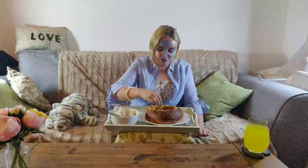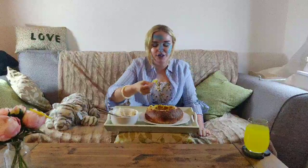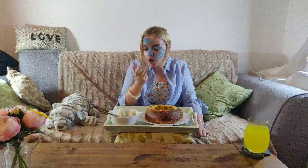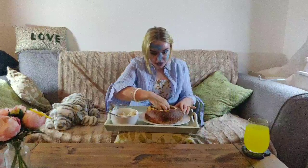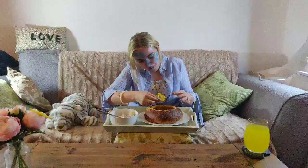Second wind is dangerous. We should just stop after the first wind. The second wind is a sign that you should not be eating this. Mm-hmm. Totally agree with that. But I'll not follow through. Oh, yeah. Still, definitely no pudding after this.